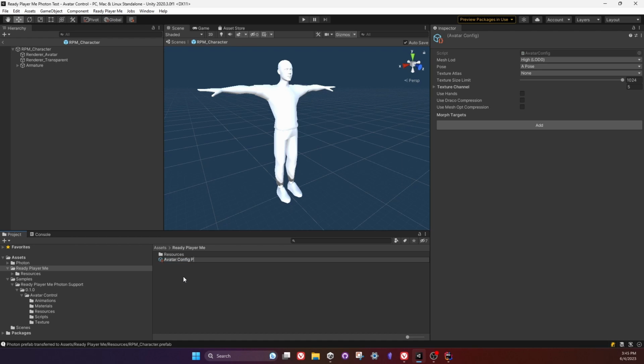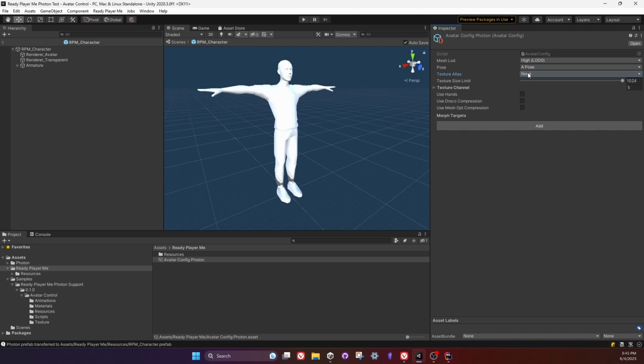Let's call this Photon config Photon. There are many ways to configure your avatar, and in this case, if you have texture atlas set to none, you will download a multi-mesh avatar. It is going to have eyes and teeth and arms and legs and shoes, everything put into separate meshes.